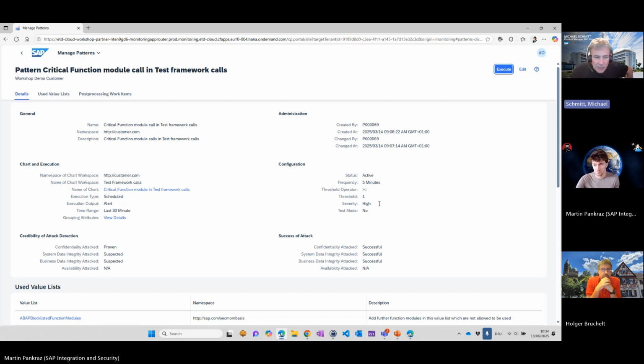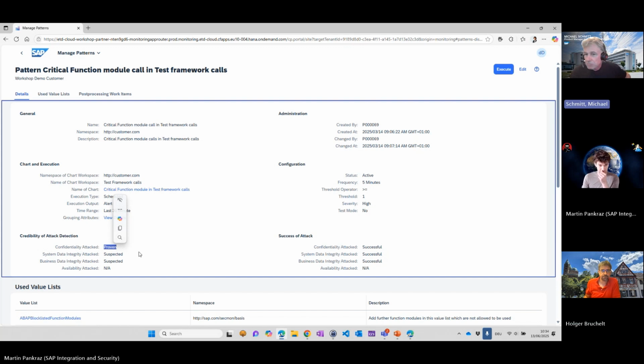The credibility is mainly about confidentiality. If you just read that data, then you spy out data, and as this function module was running, it was successful, which is rather high risk in the end.